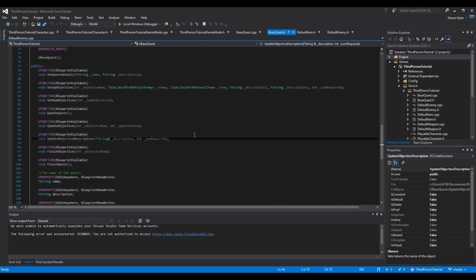And now I do have finish objective and finish quest as well. These were already here before, but these are going to be important in this episode. We're going to add more logic to them. So just make sure that you've got them and that they look like this.